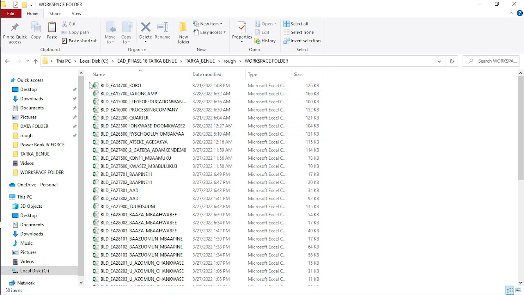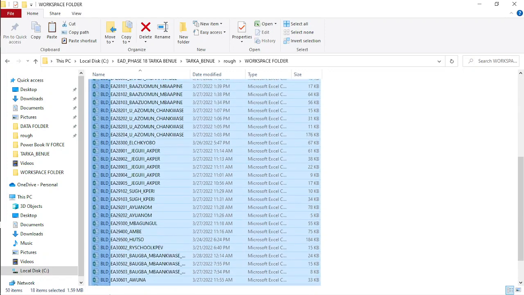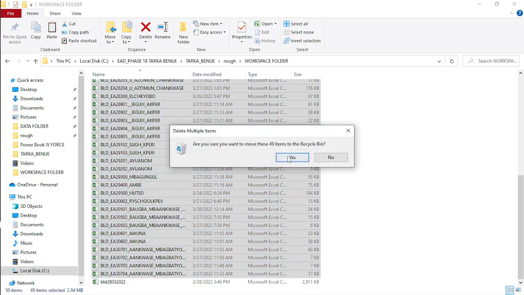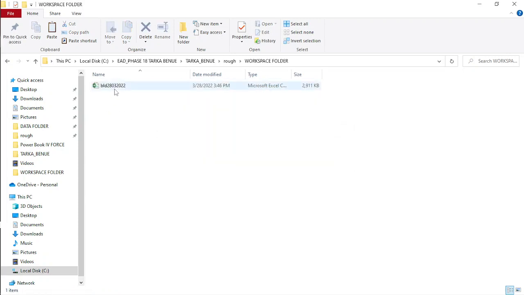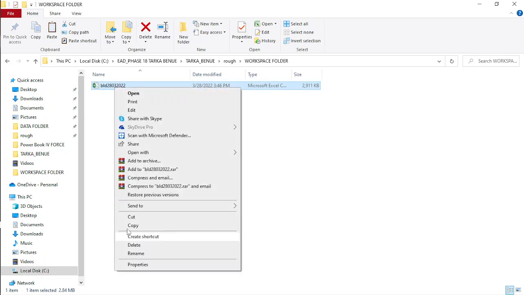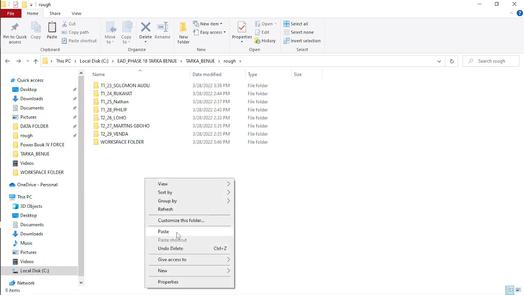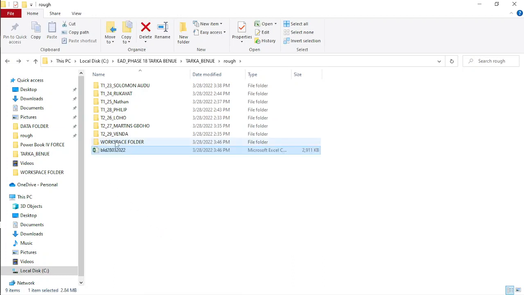So this is the merged file. Everything is merged. These CSV files that I merged, I don't need them anymore, so I can just delete them. It will remain just the merged file. This is what I need. Let me just copy it out, because I'll be working using this folder for my boundaries.